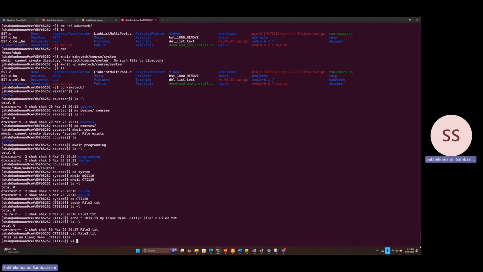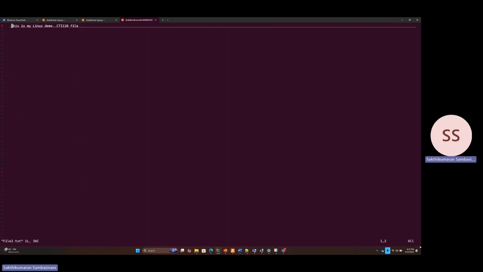I can also look into my file using VA, right? If I say VA, the VA again shows this is my demo file. I have some special settings in my VA. That's why it's giving a number, and then this is my current line it shares. Okay, so I'm going to come out of this view.